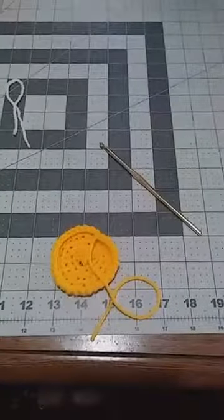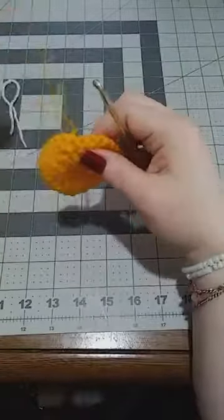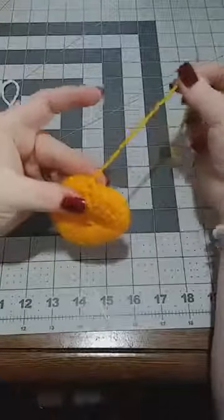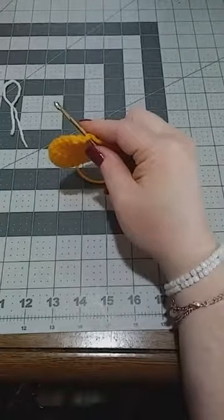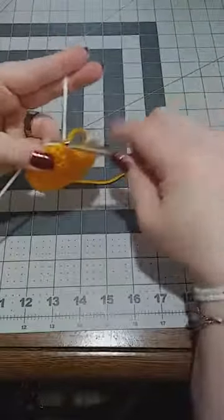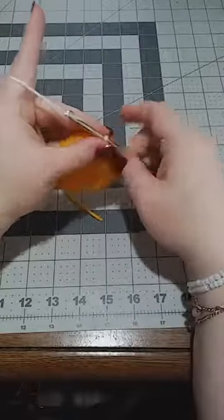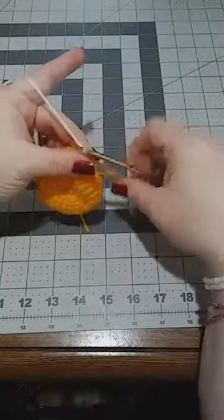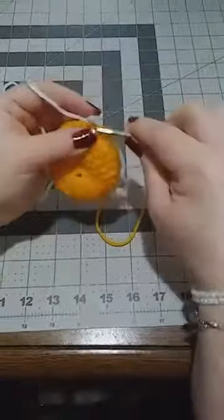Sorry about that. Okay. So now what we want to do is we want to start making our petals. And to do that, we're going to go right into this space right here where we've got our yarn hanging. And we're going to go right into that place right there. And we're going to bring in our other color. So we're going to pull our hook through there, and then we're going to pull our other color in just like this. Adding our other color, I'm just going to do just like that. Pull real tight, okay, so that it's secure on there.